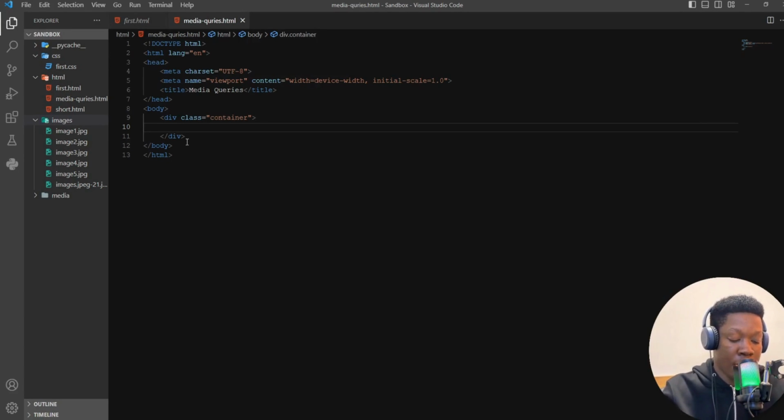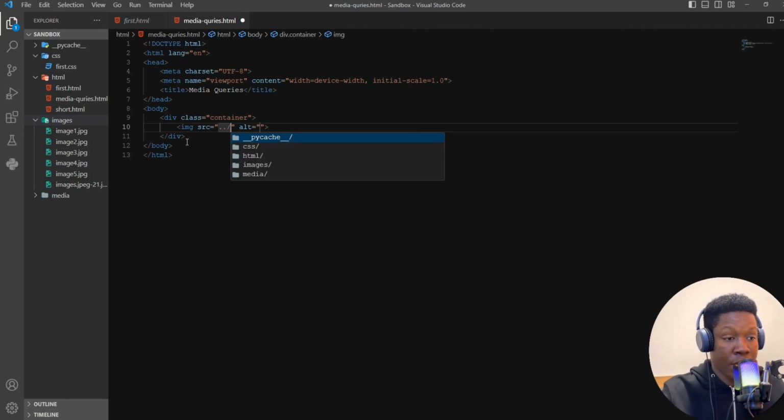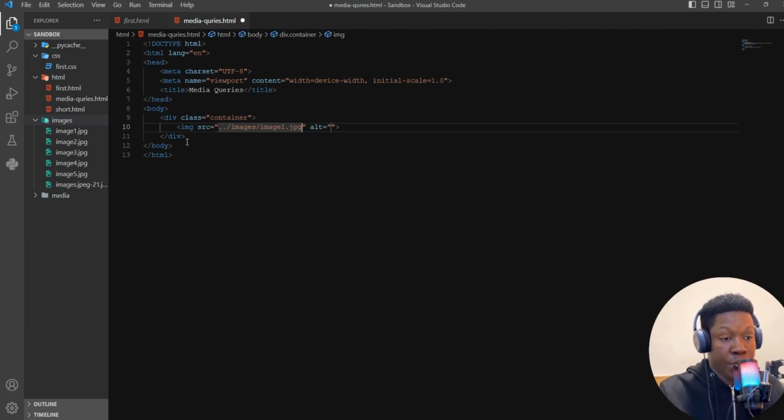So first things first, we're going to be using the image tag, and the source in this case will be /images/image1. I'm putting the alt as image1. It's important that you put an alternative. The point of this alternative is if for one reason or the other your image doesn't load, then this alt would be the one to display with that small image icon.